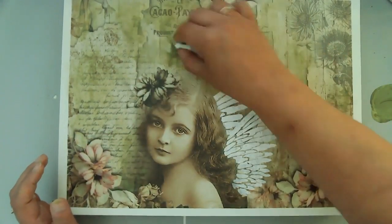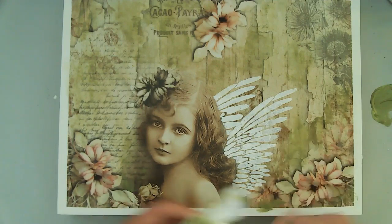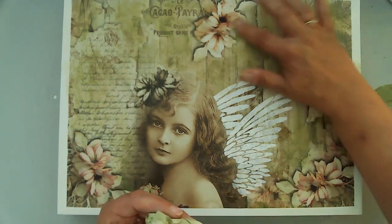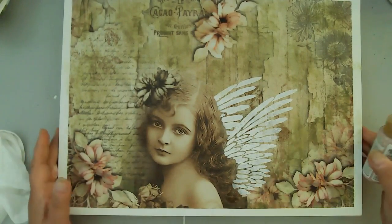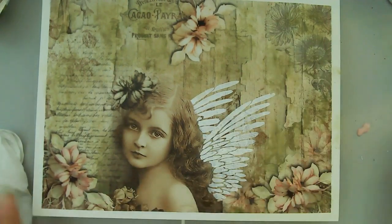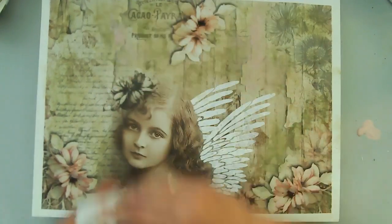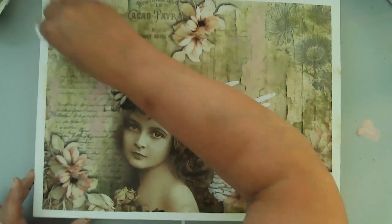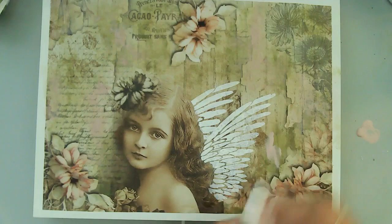I thought about adding some color to her hair and tried some soft pastels, but I didn't like it so I washed it off — I didn't keep that in the video. Soft pastels are great for that because if you don't like it, you can just wipe it off, which is really nice. I dry the piece after the green paint and come in with the blush pink. I really liked the pink element because even though the flowers are mostly a peachy color, there was some pink in this one bunch on the lower left-hand corner, so I wanted to draw that color out into other places on the panel. This is a wood panel — it's called a gesso board — and I get them from Joanne Fabrics.